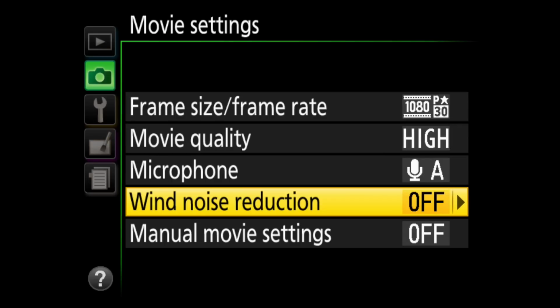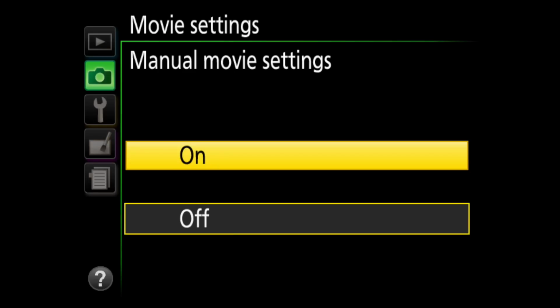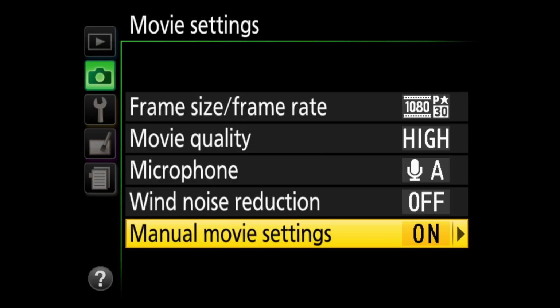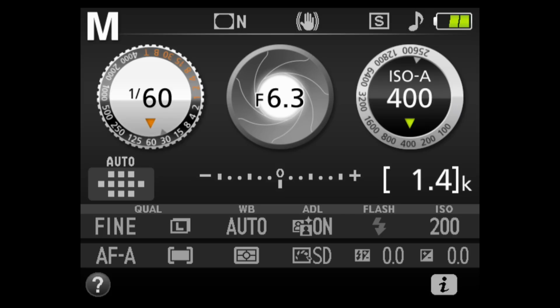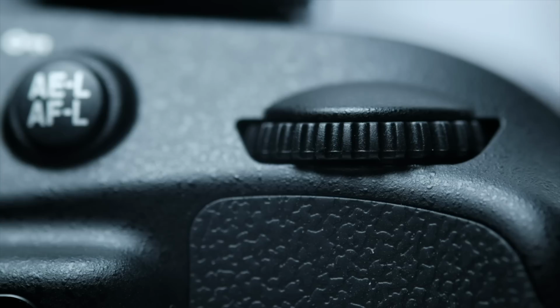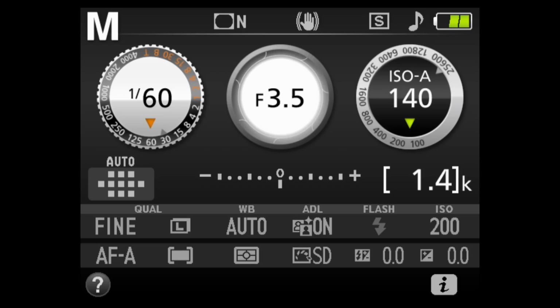While we're here, turn manual movie settings on. And let me make a few movie recommendations. The aperture on the kit lens can't be adjusted in live view, so it needs to be set first. Nikon makes other lenses, E-series, that can be adjusted in live view. Press the EV button and turn the back dial. Open the iris for a defocused background or close it for a larger depth of field.